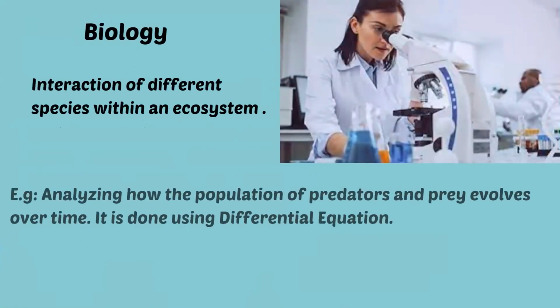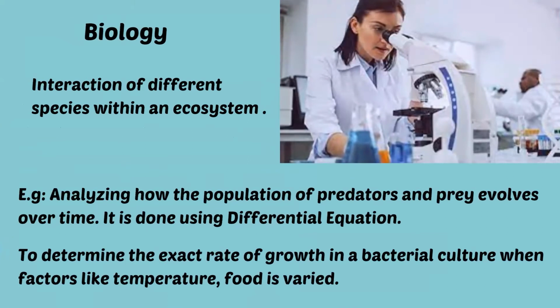Now, after physics and chemistry, there is the use of calculus in biology. In biology, we can study an organism or a species with respect to calculus. How a species is interacting with the ecosystem, we can study this with the help of calculus. We are using differential equations to analyze how the population of predators and prey evolves over time. So this can also be studied by using the calculus. Calculus is a part of everything.